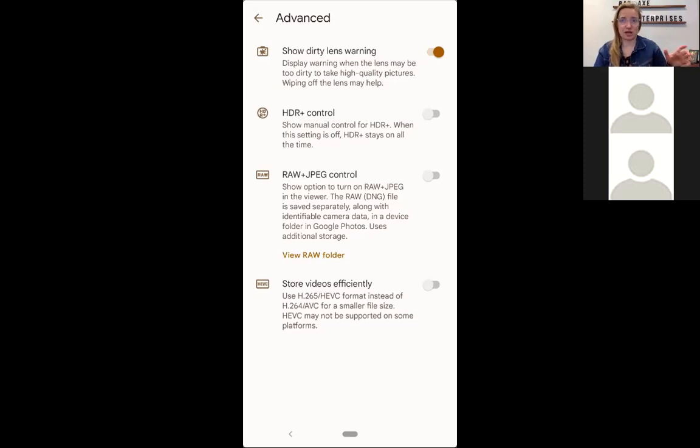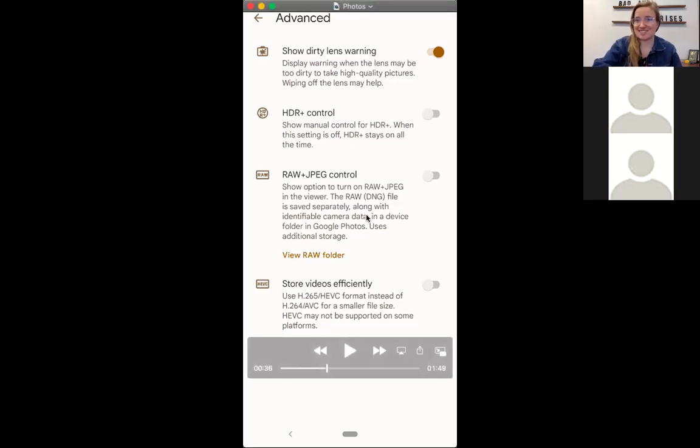I still typically do edit in JPEG, but the fact that I can shoot in RAW on my phone, it's not something I've played with yet, but knowing that I have that option, if I were to do a huge product photo shoot for a client and used only my phone, I would definitely turn this on and then have the raw files also available to them. So it's also great if you're like, okay, I'm going to take pictures, but I want somebody else to edit them, you'd give your editor a lot more options if they had the raw and the JPEG.